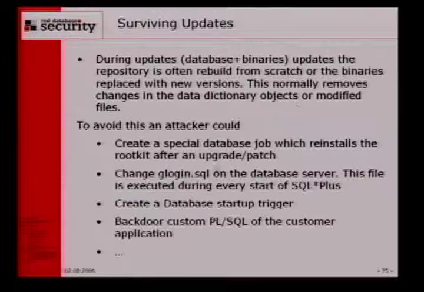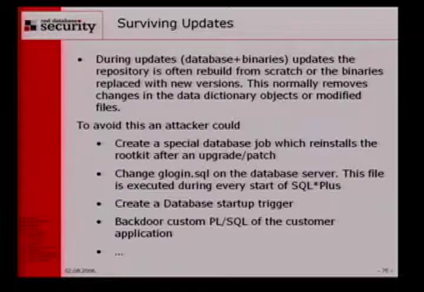One of the possibilities is we can create a special database job, and this database job checks every day or every hour for a modification of the database objects. The second possibility, we can modify the glogin.sql on the database server.